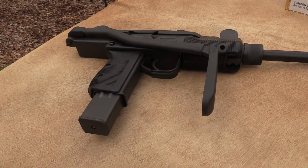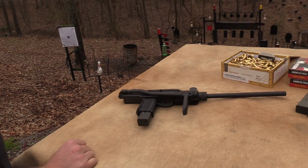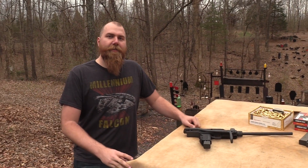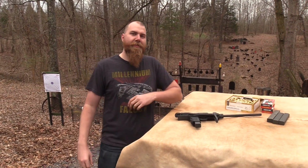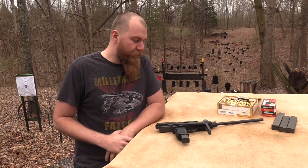Hickok 45 here. Today we're going to do a video on the mini Uzi. Just kidding. It's actually, well, we are going to do a video on the mini Uzi, but Hickok 45 is not here. John Hickok, the son, is here, and this is actually a Vector Arms mini Uzi.